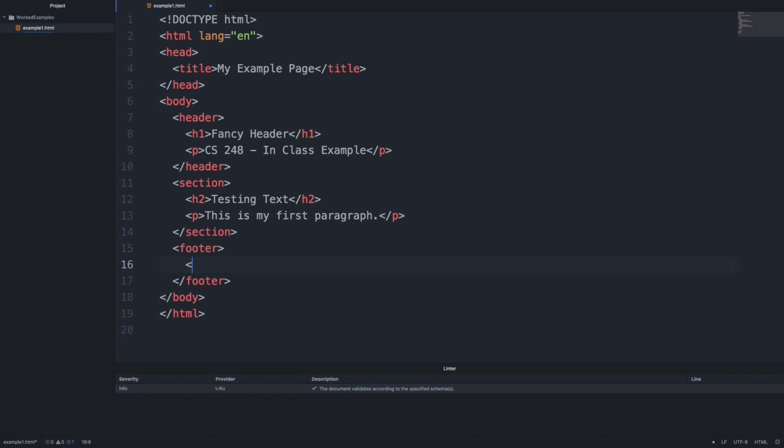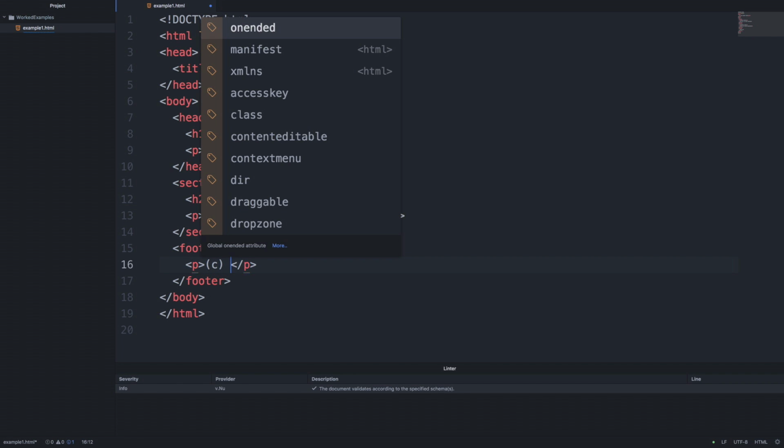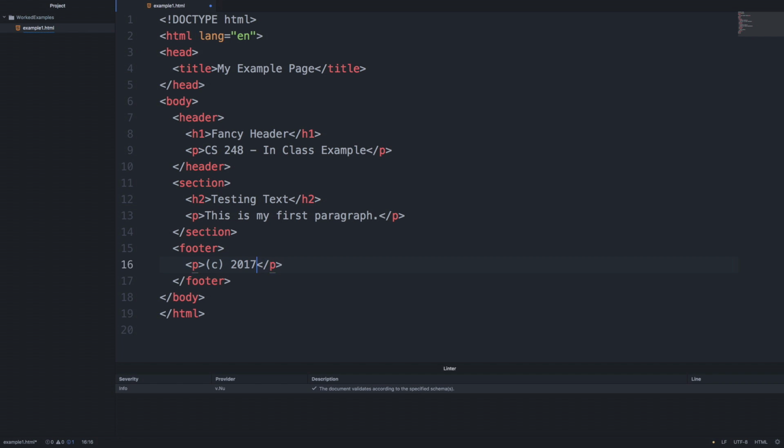Here in the footer, let's create a little note that just says something to the effect of, we'll do a little copyright kind of thing, 2017, Seth Barrier, me. A typical thing you might put in a footer. You also might have links to sitemaps, to a contact us section. You've probably seen these at the bottom of pages before.